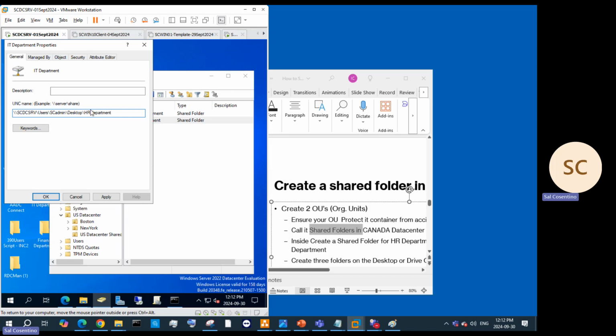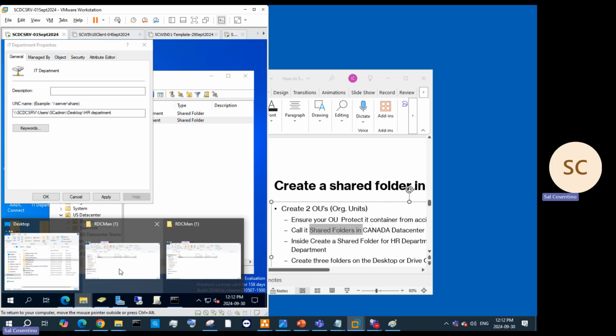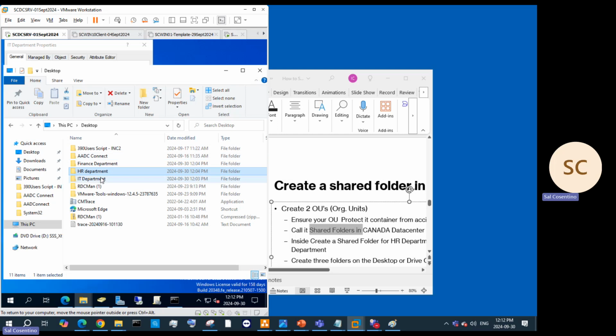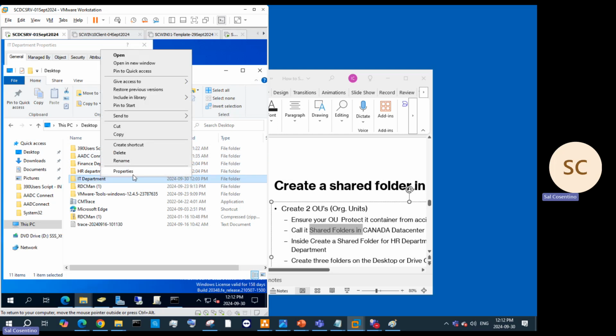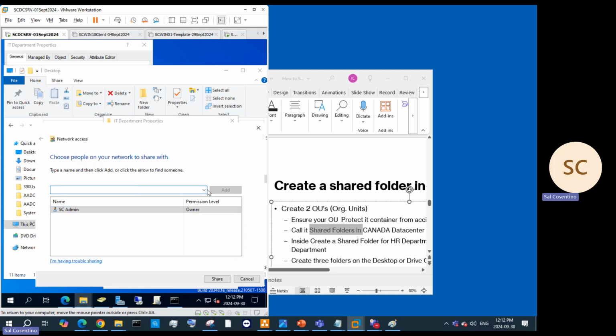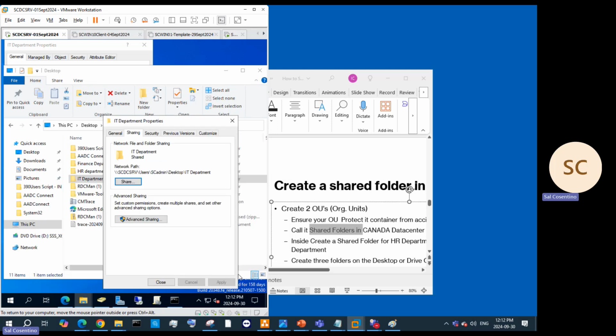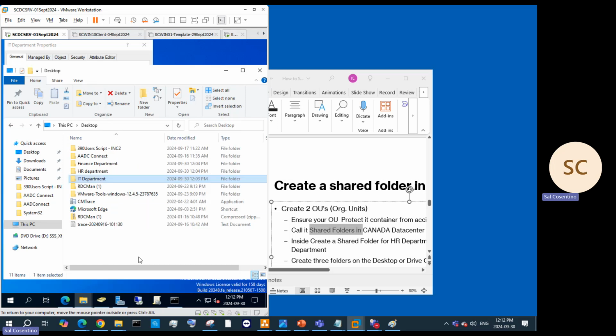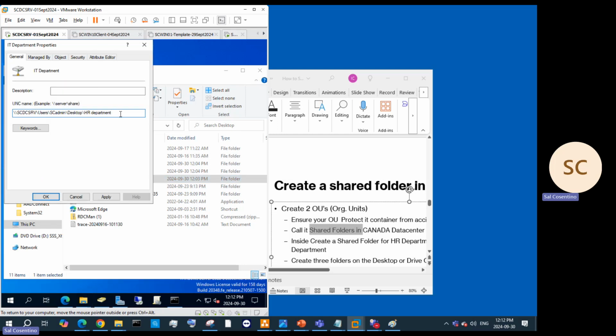This is going to be our IT department. Again, we're sharing it to everyone so that everyone's able to see it, and then click share, and then done. Once that's done, I'm going to click close.